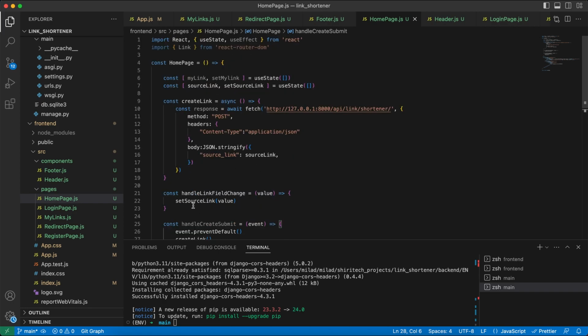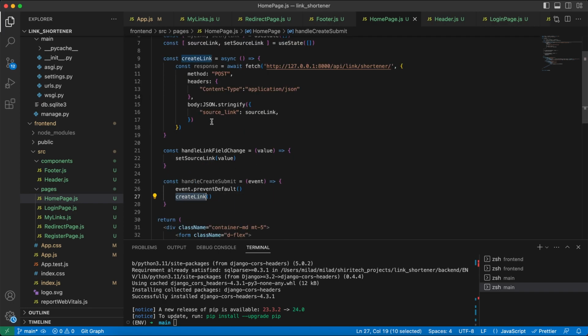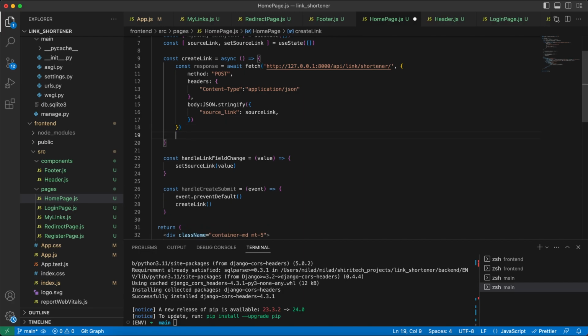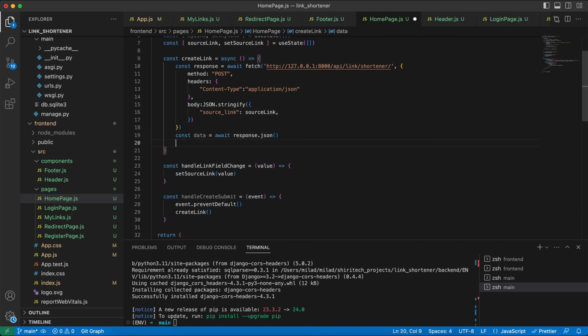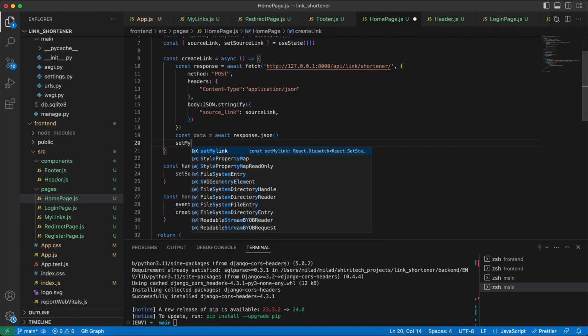Now when we call this, after we send the request, we need to wait for the response so we can get the hash from the response. So I say const data = await response.json, pretty much the same as before, and then we update myLink.